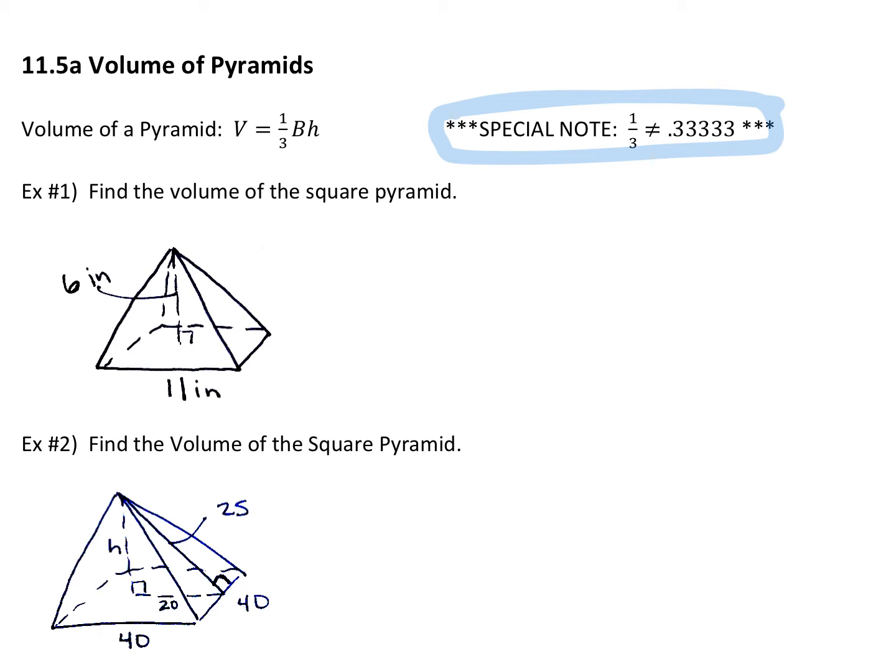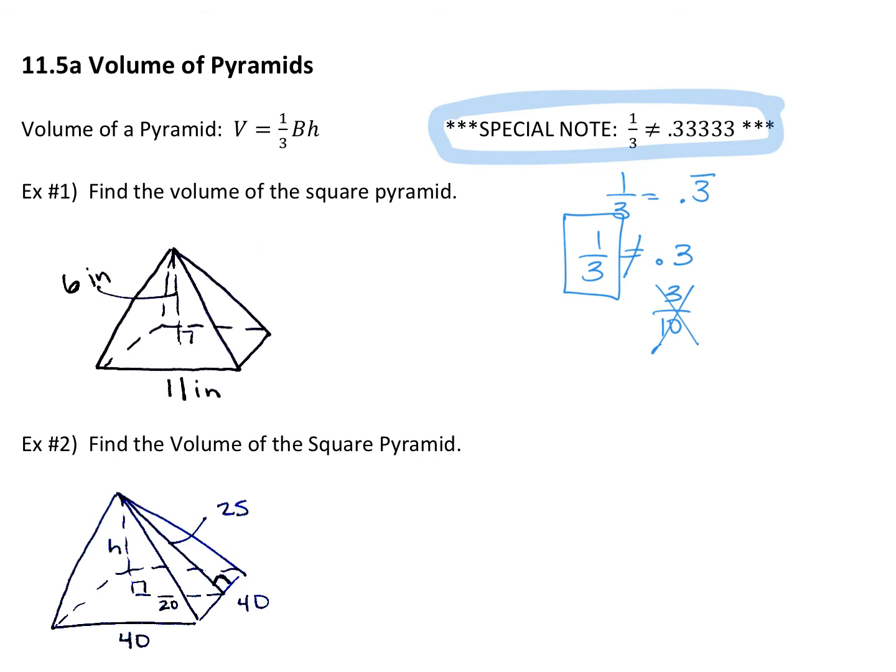1/3, if you're trying to be exact, is 0.3 repeating, which you cannot put into a calculator because what is true about 0.3 repeating? It is infinite. It has no end, okay? So do not put 0.3 in as 1/3. They are not the same number. What is the number 0.3? 3/10, right? That is not 1/3. It doesn't reduce to 1/3. Don't ever use it, okay?